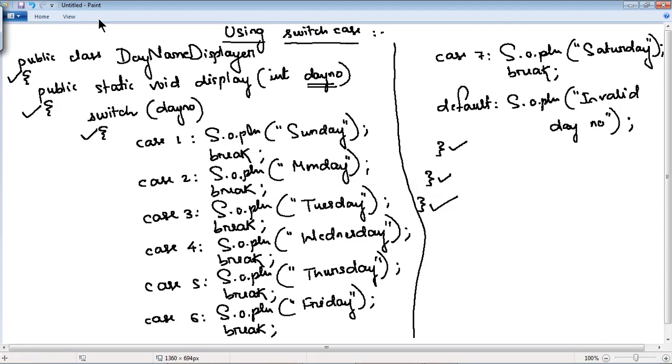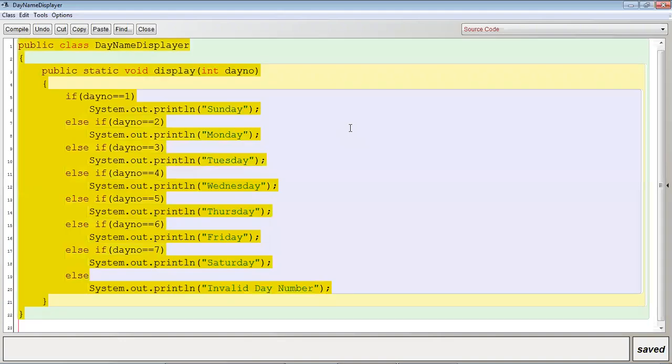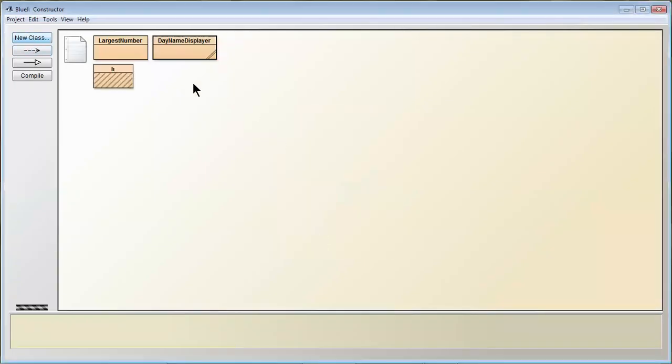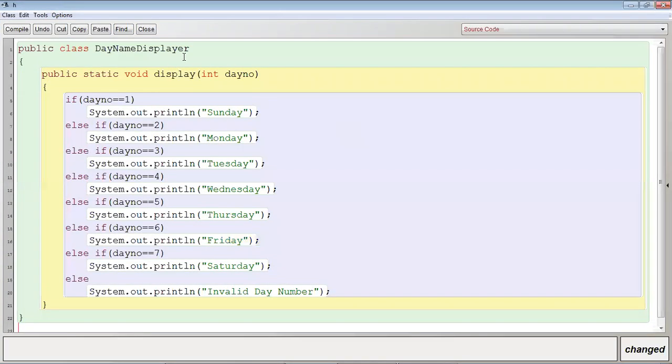Now let me type it. Listen. Control A, Control C, new class, give any name, maximize it, Control A, Control B. Now DayNameDisplayer2. See, instead of using if else, I will use switch, and within the parenthesis of switch, I will write dayNumber.